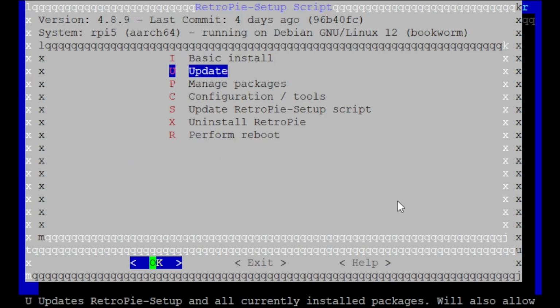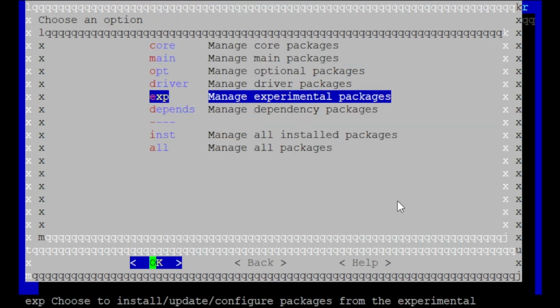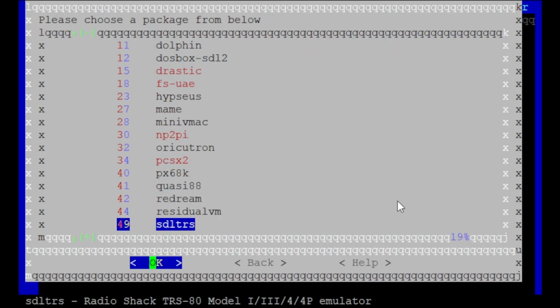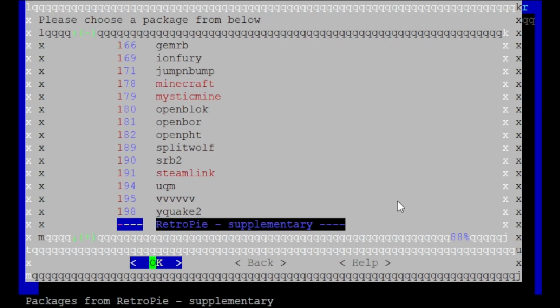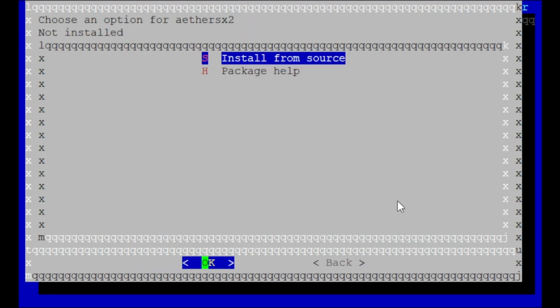Now at this screen, we're going to go to Manage Packages, EXP, then scroll all the way to the bottom and highlight AetherSX2 and hit enter. Then hit enter again on Install from Source and select Yes.